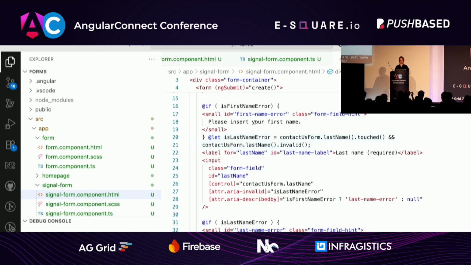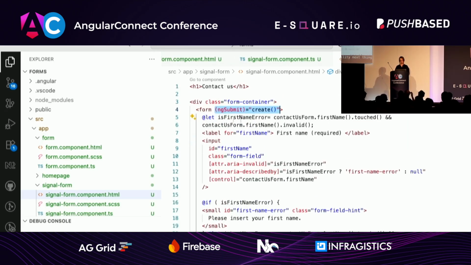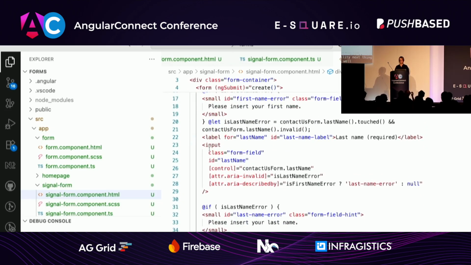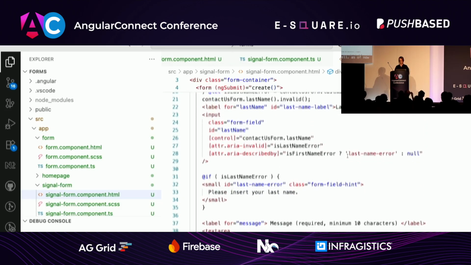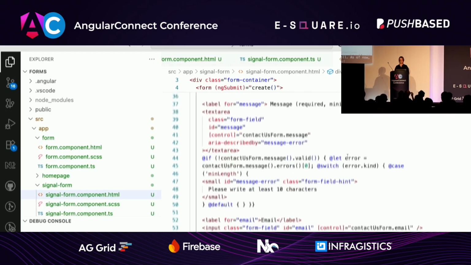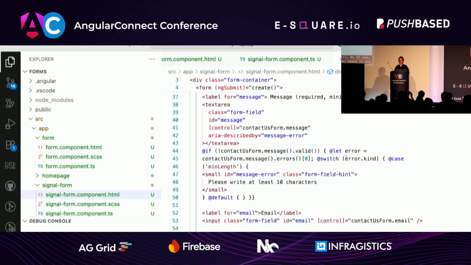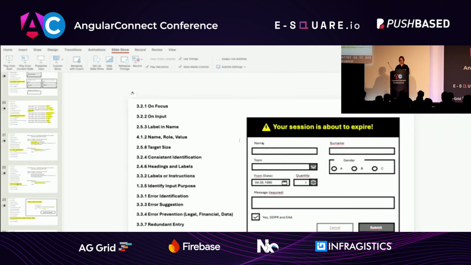Next thing is about the error messages. As of now, there is no hasError, but I still can reach it, and I think that might change as well. What I do at the moment is I go to the message field and I check the errors, and I have several options. Now I go for the first error and I check what kind of error it is, and then I could display the relevant error, like here.